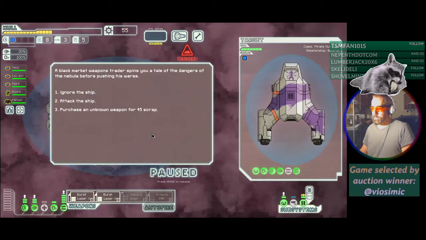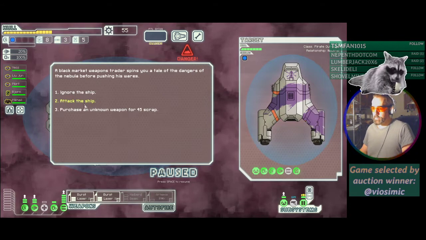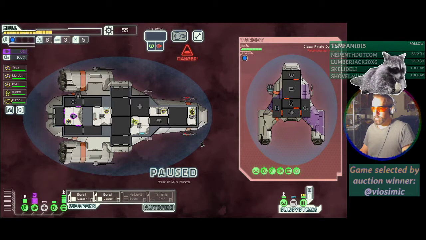We need fuel though. Pirates. Now I think that weapon can be a good deal, but I'm pretty satisfied with my weapons. What if I use more scrap? Since I need scrap, I kill the ship, right? They are hacking my engines. Okay, that's exciting.